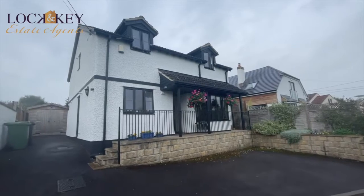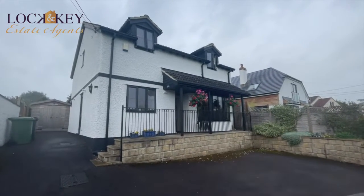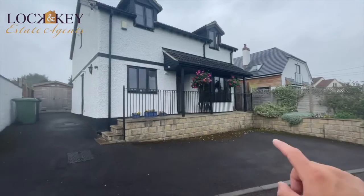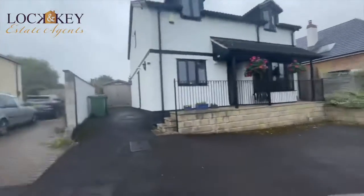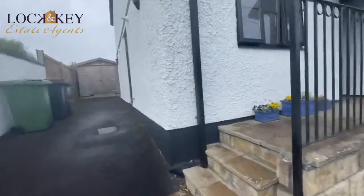And here we are outside. The rain is starting to pour in, so I can't wait to get into this property at Ground Corner. You can see there's some tarmac, you can put parking there, you can put parking there, and parking there, so 1, 2 and 3 cars at least anyway. Like I said, there's a turning area there, the fields are there, you come off the road, and let's walk up these steps. Let's get out of the rain for a bit.